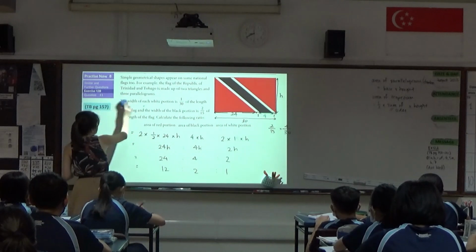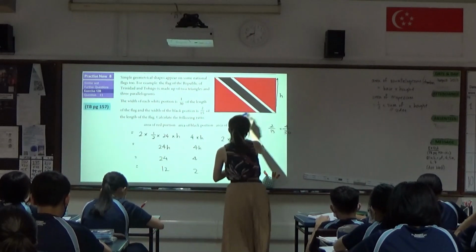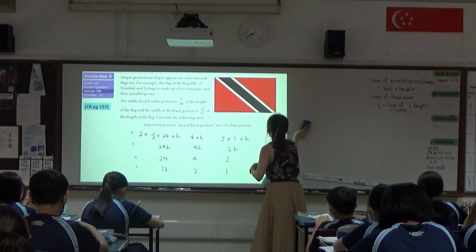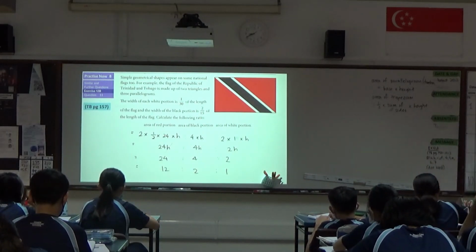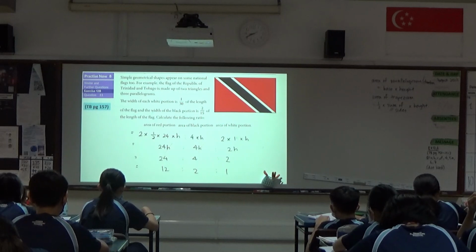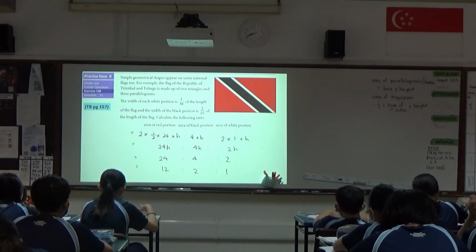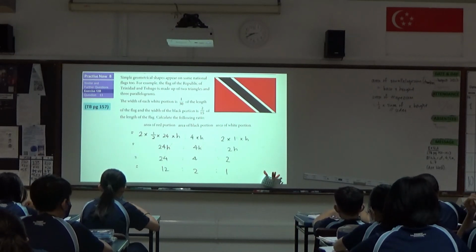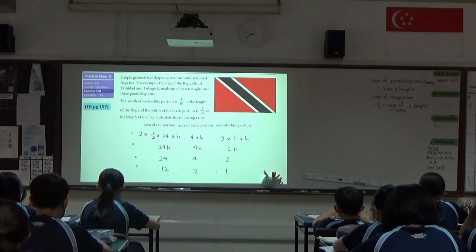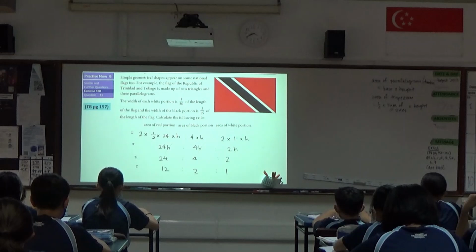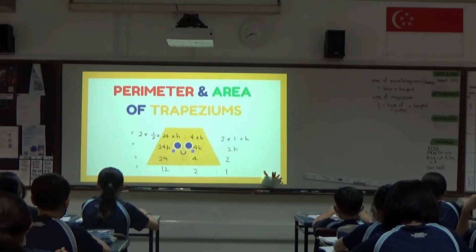Especially when we go up to maybe Set 3 or even Set 4, this skill will be quite commonly used in terms of counting units. There are times when I will not be given any length itself, but we're given information about the units. So we take that proportion to count. Now let's move on to trapeziums.